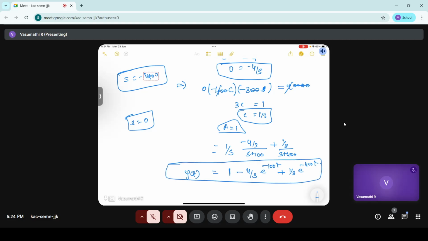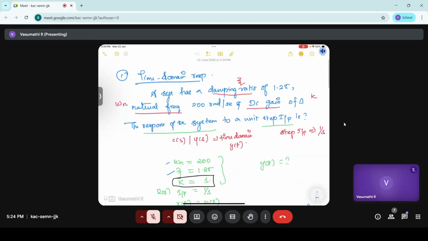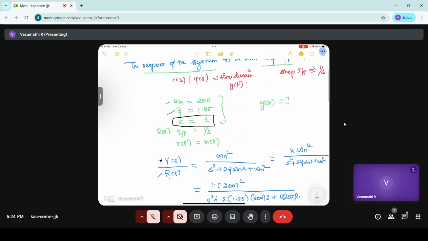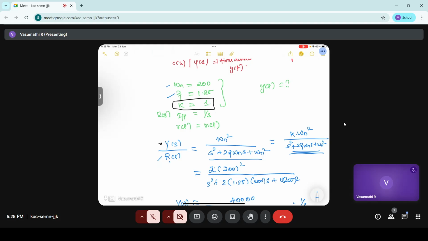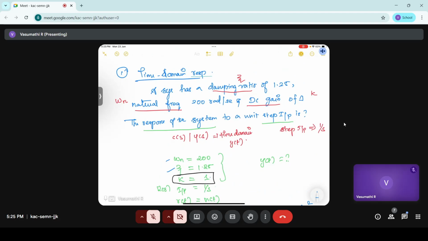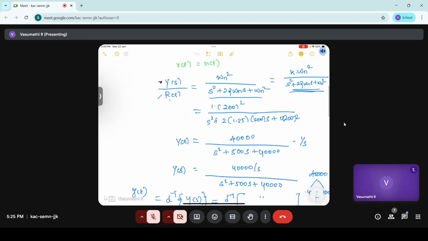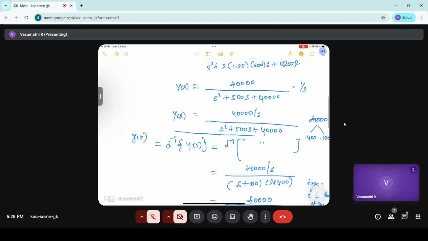The essence of solving this kind of problem is that you will get the time domain response specifications for all the standard forms. Since there is no k or k is equal to 1, this problem is simple. If you have k equal to 2, you have to consider this standard format and put 2 here and solve the problem in the same way as we did before. Right. So when you get this, try to see whether the option is in time domain or frequency domain. If the option is given in terms of frequency domain, you can stop the problem here itself. You don't need to find any inverse Laplace transform. You can stop here and choose the best option.